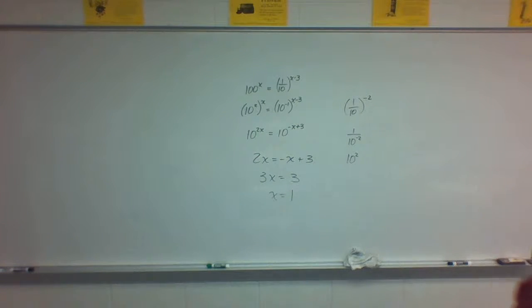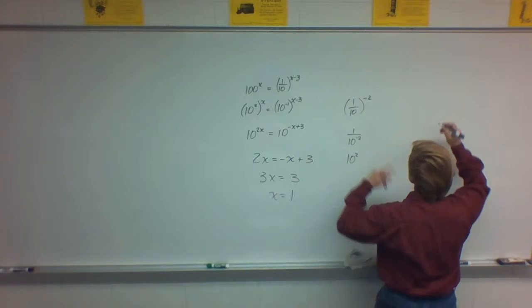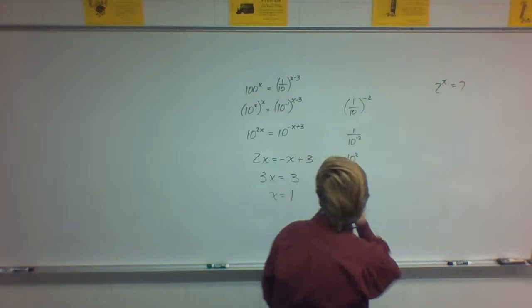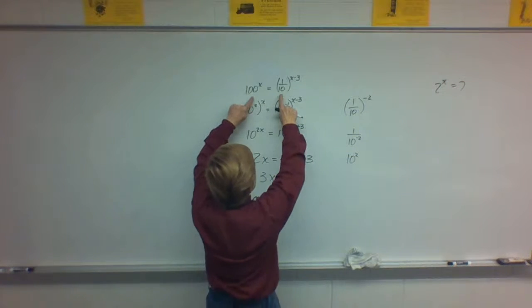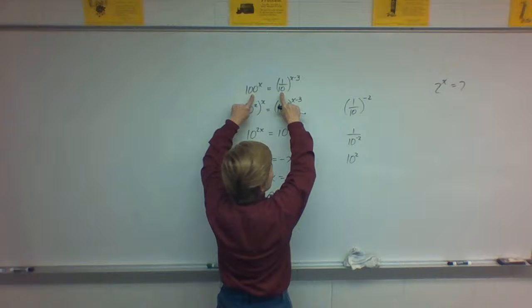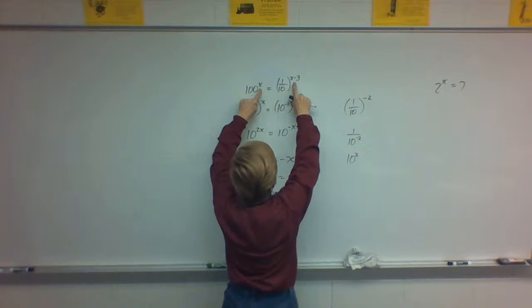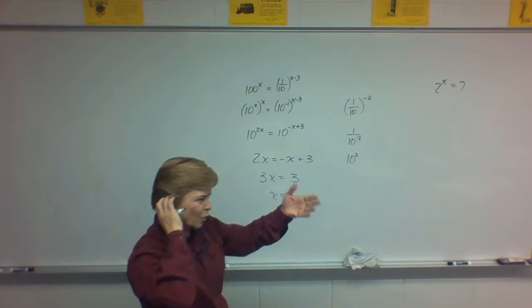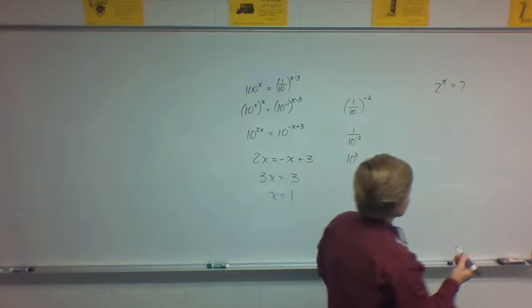Okay? Next one. 2 to the x equals 7. This one I'm demonstrating isn't like this one. 2 to the x equals 7 is not like that at all. First of all, you don't see any 10s in both of these. You don't see anything that's common at all. 2 and 7 are both prime. They have nothing to do with each other. Also, you notice that we don't have two exponents. We have just one. That's where changing to a logarithm is very helpful.